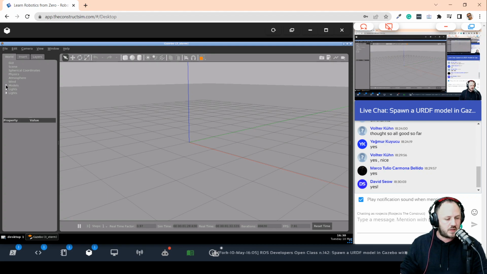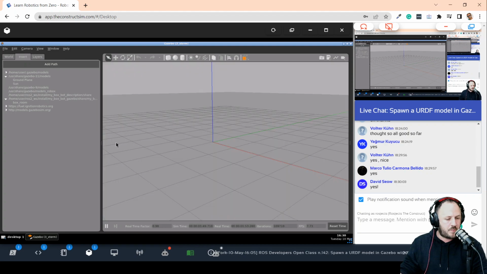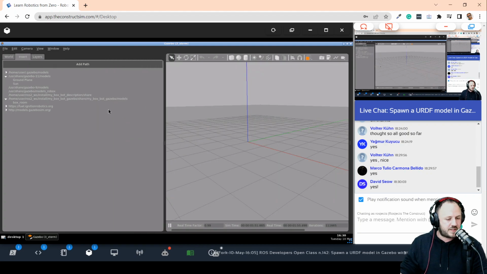You can see the models that you have here, the ground plane, lights, we have the sun, etc. If you change to the second tab, which is insert, and we minimize the first path, here you are going to see all the paths of the Gazebo model path. And for instance, here we can see the ones that we have added.